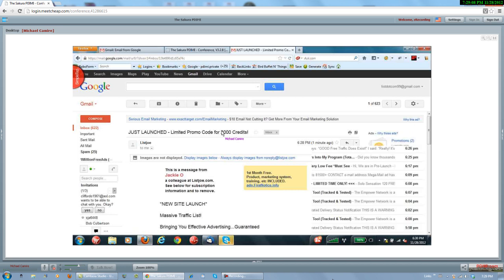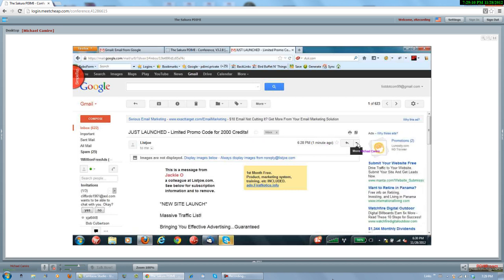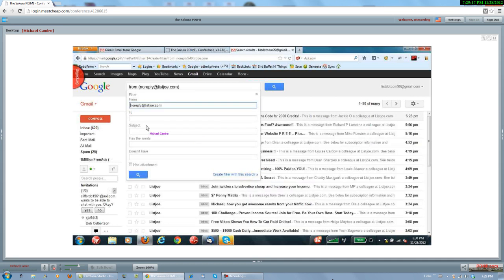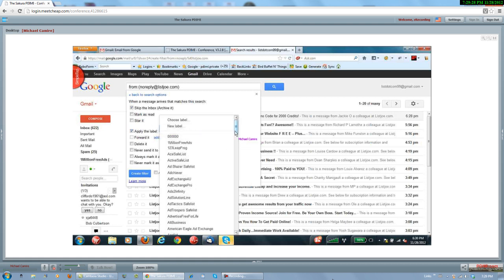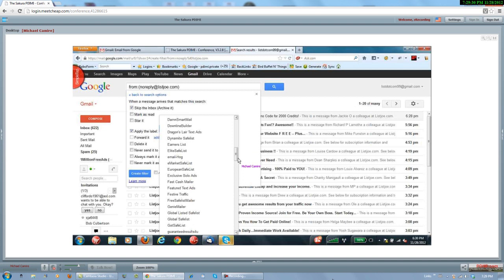So I'm going to take this, go to the right, to my drop down, and say filter these messages. Create filter with the search. Skip the inbox. Apply the label. And I think I have it, but let's show.